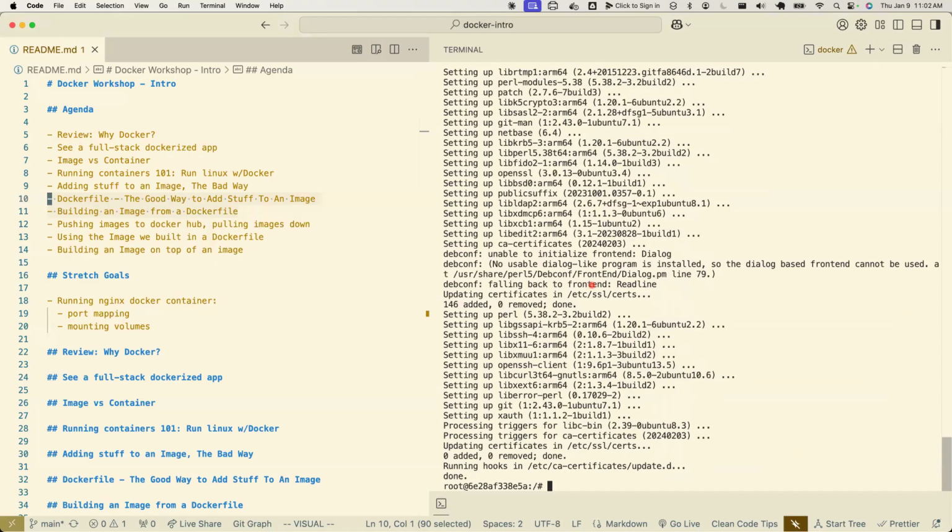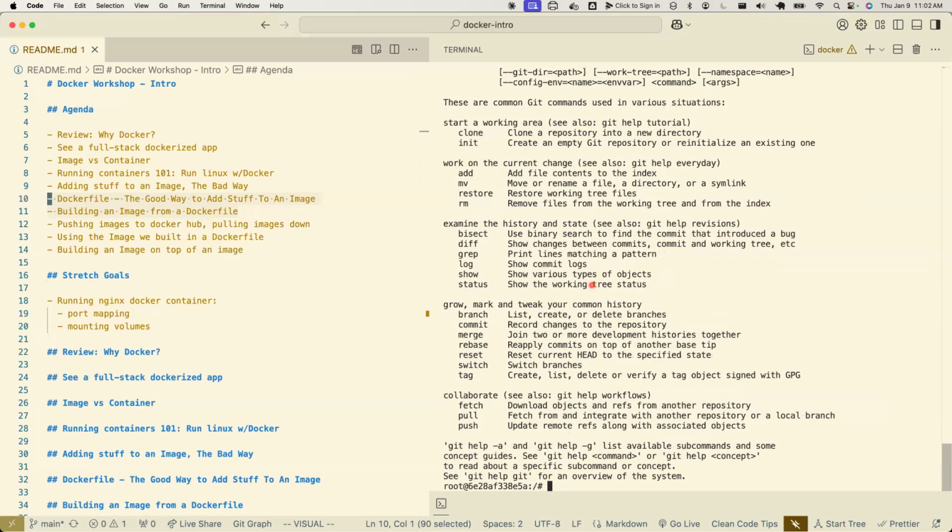But especially for Linux servers running in production environments or cloud environments, or just other differences, there's so much stuff. So being able to recreate a system exactly is really useful. And now if I do git, I get this big printout, and that tells me that Git's installed.